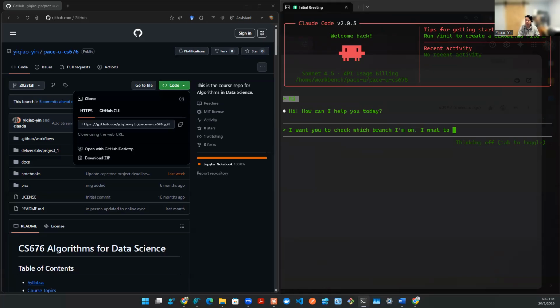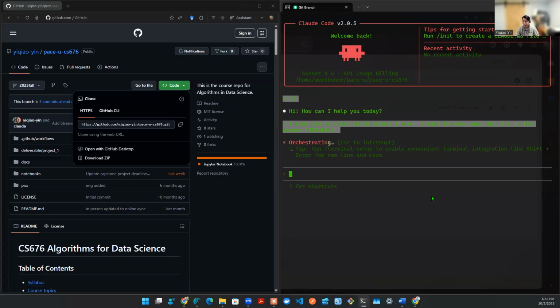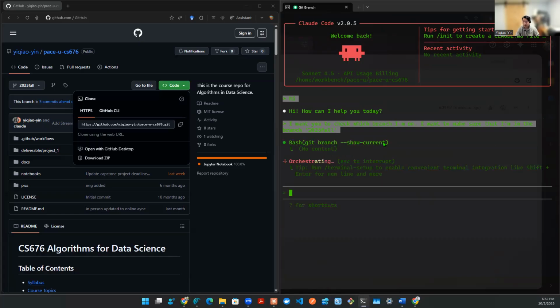I want to make sure that I'm in the branch 2025 fall. So let's see if it's able to verify that for us. And I might actually have to put an API key in there.